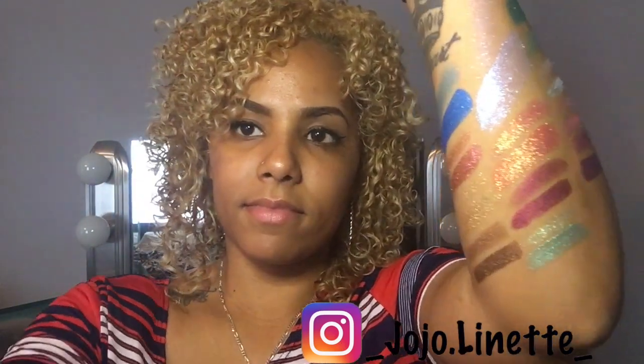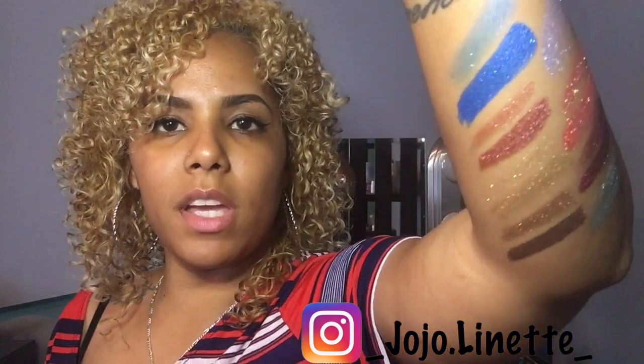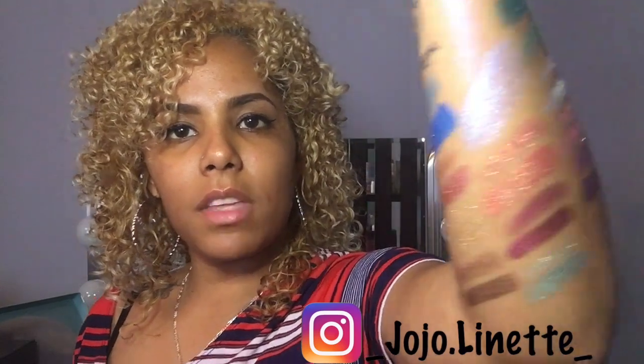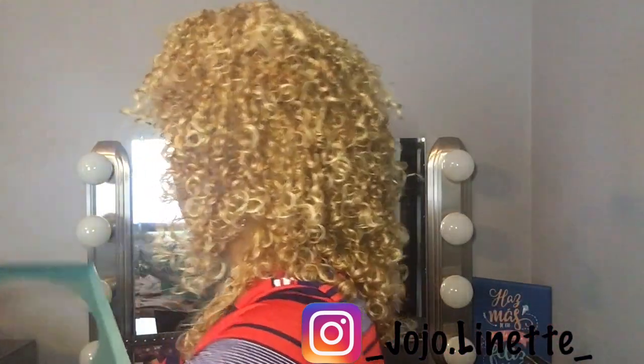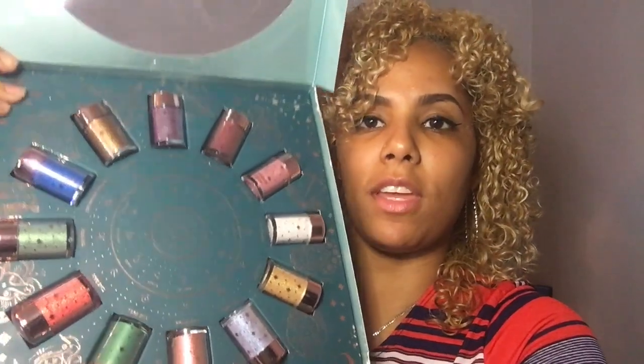So there you have it. This is how all of them look on my skin color. I love, love, love them. There you have it. What do you think?